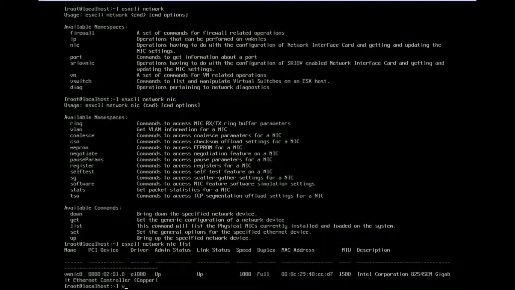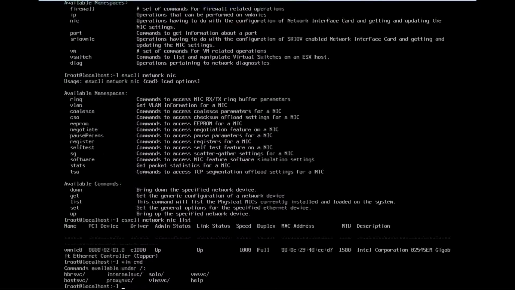One more command is there, vim-cmd. This is another command, like PowerCLI, a secure one. If you want to put that particular ESXi host into maintenance mode, graphically we can do it, correct? But they will ask in the interview how to do it in the command line for the ESXi host. You have to tell.